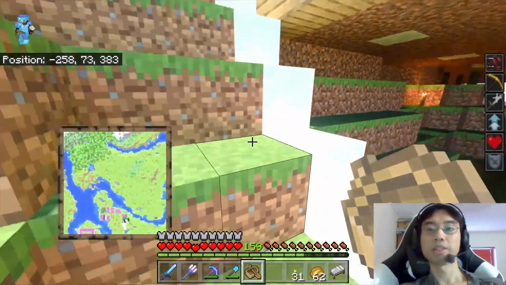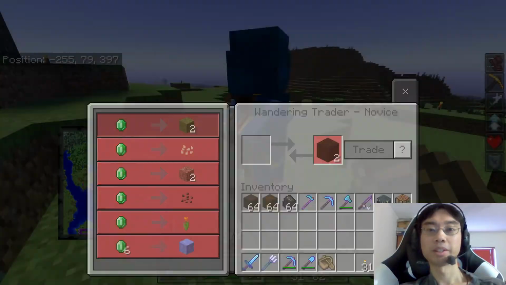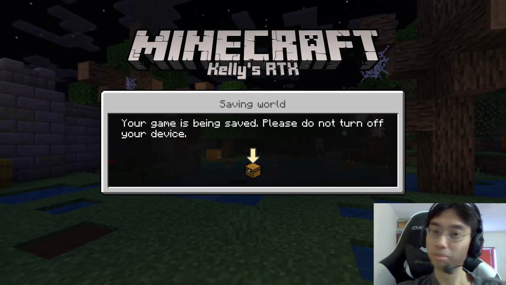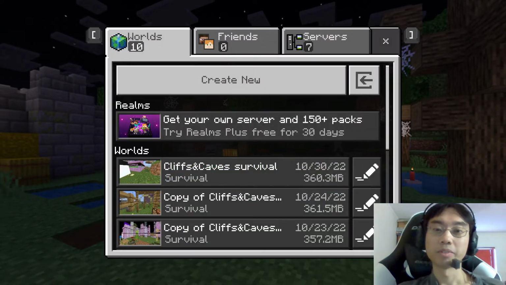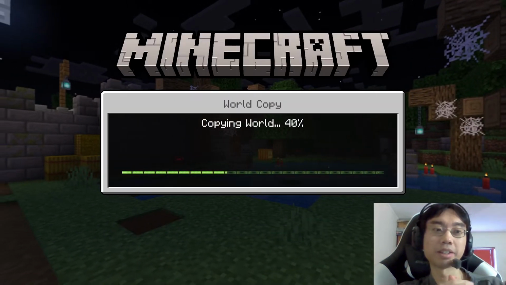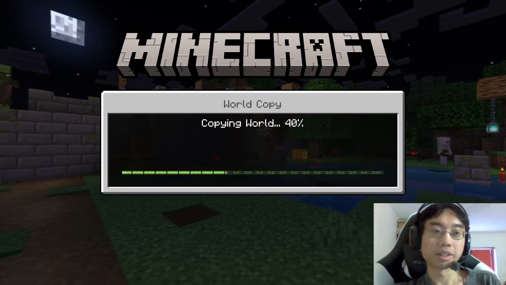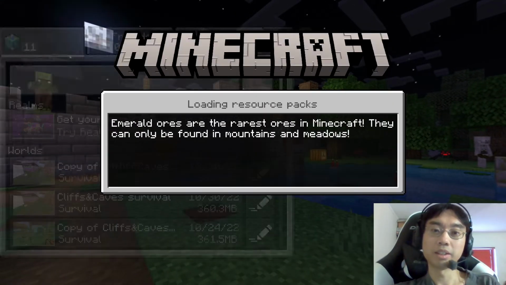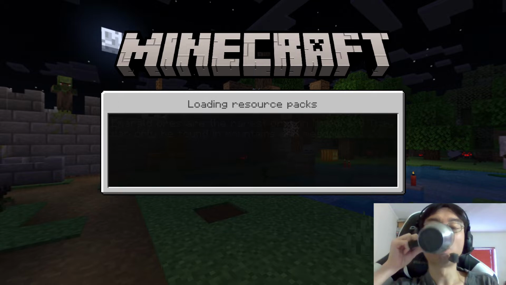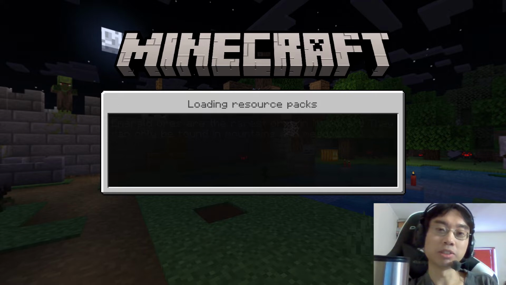Should I save first? I should probably save first. But it takes forever to load back in is the problem. Alright, let's make a safety save in case I kill all my villagers for some inexplicable reason. Alright, copy world. And then back in, and let's hope the game doesn't crash. If it gets into loading terrain, it's not gonna crash.